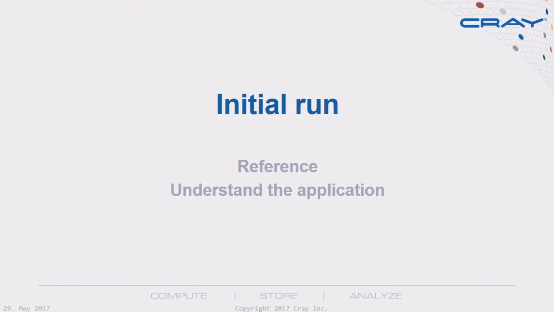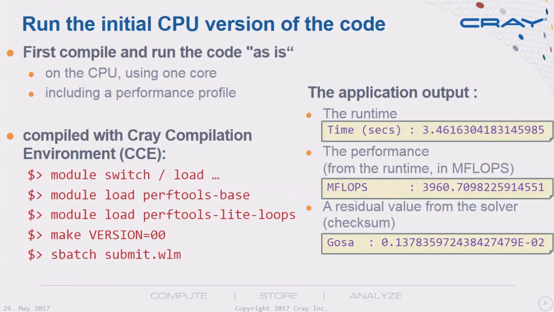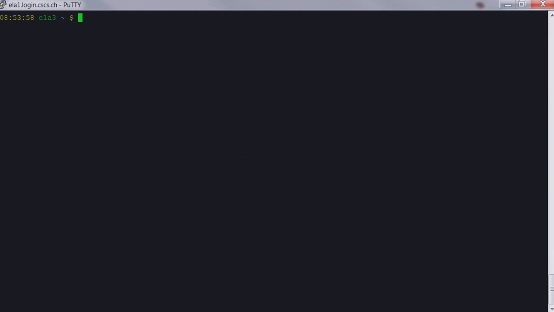So yeah, let's get in touch with the code, do an initial run on a CPU just without any OpenMP, without any parallelization. So I would like to ask you, in the repository, the OpenACC training directory, there's a subfolder exercises with a subfolder Cray, with a subfolder Himeno. There you can select the C or Fortran version. I myself will go with the Fortran version.